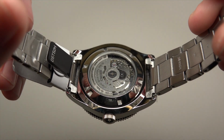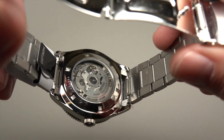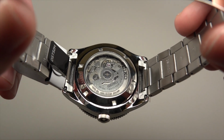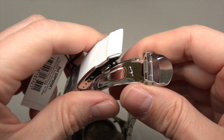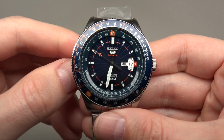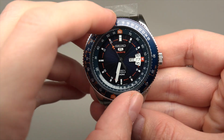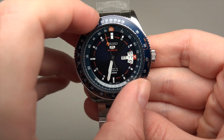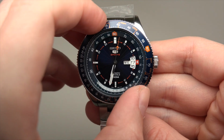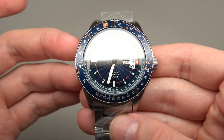Case back, self-winding movement. It's like, you know, magic. Around $100 for this watch. Very good brand, Seiko. You can move right here, it's the bezel, but usually we hear something like clicks, and here we hear nothing.